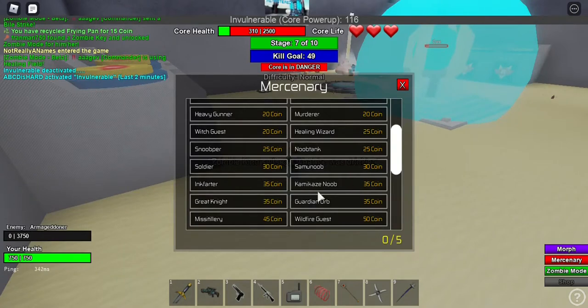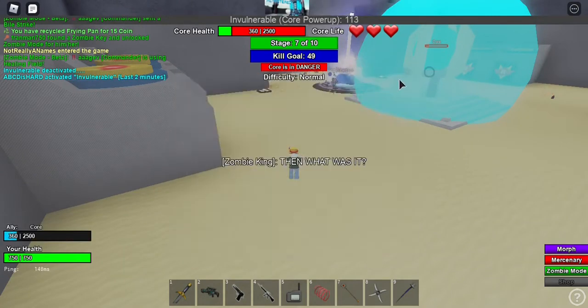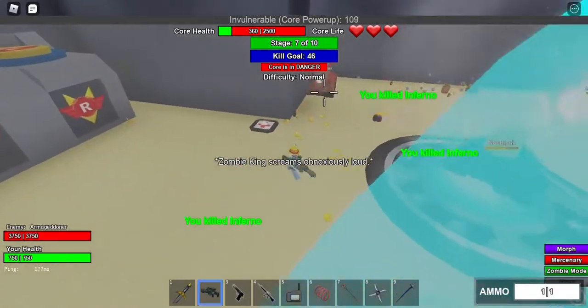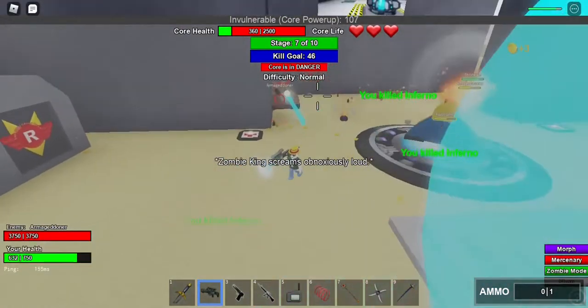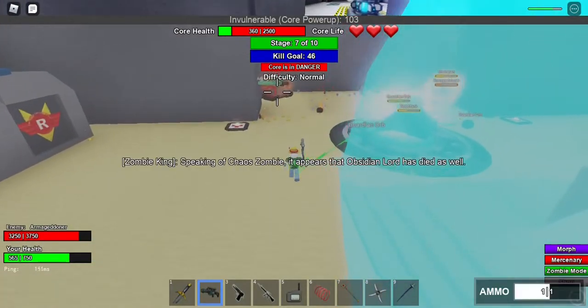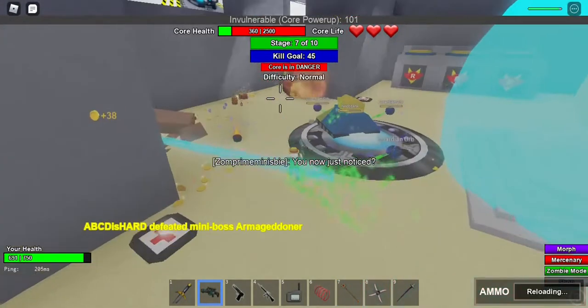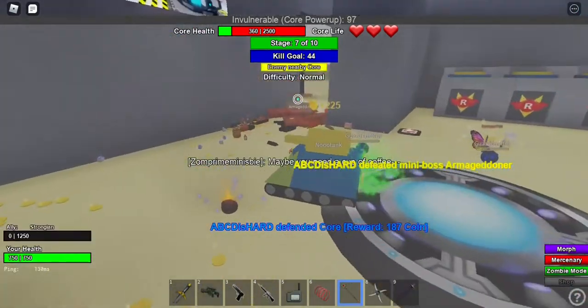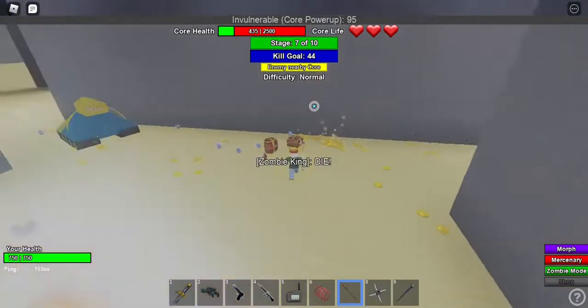I need to heal it. So I'm gonna spawn some mercenaries that heal stuff, and then hopefully we get filled back to normal. The screen. How did you? Yeah. There we go. You're dead. You're dead. You cheated.